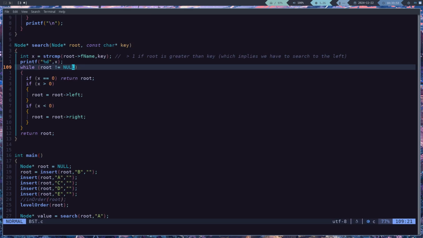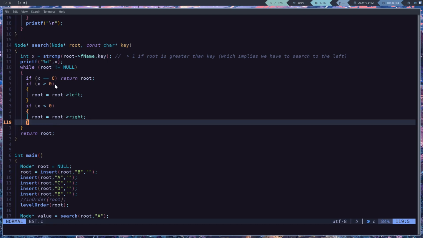Yeah, but in the case that it's null, right? As soon as root becomes null, how do we fix that? How do we fix that?